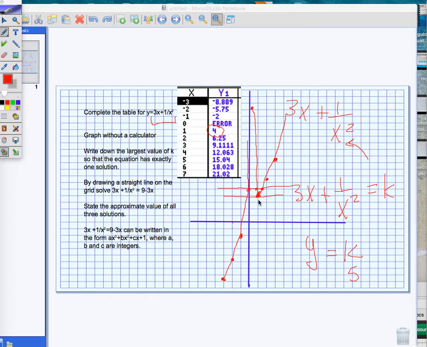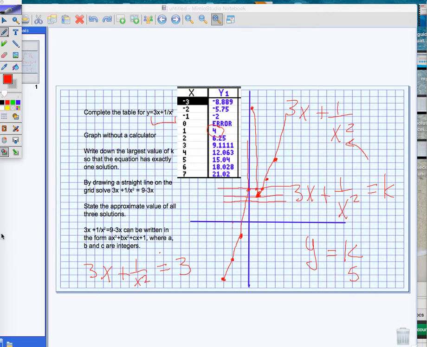So it would be the next integer below that, if you're looking just for integers, where it has exactly one solution. So this value of k would give us just one solution, which would be 1, 2, 3. So in this case, it would be when k is equal to 3. So if we were to graph 3x plus 1 over x squared is equal to 3, we would only have one solution to that, meaning that this line y equals 3 would only intersect this graph at one place.